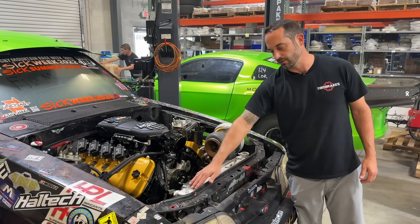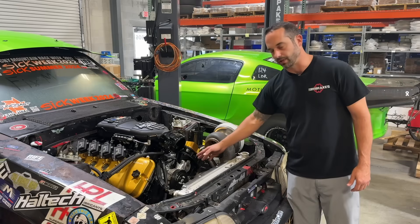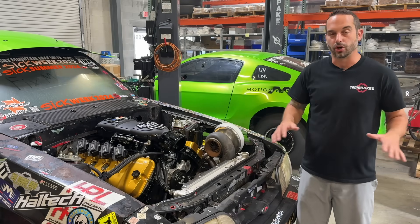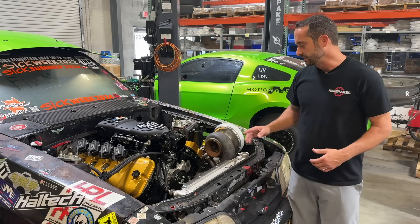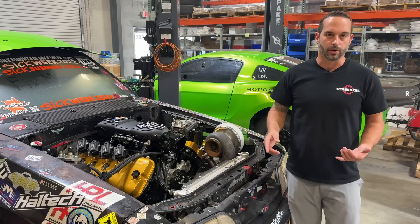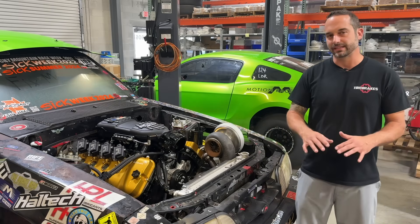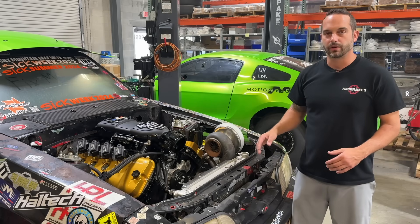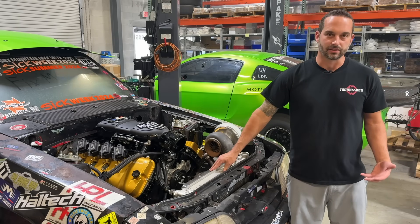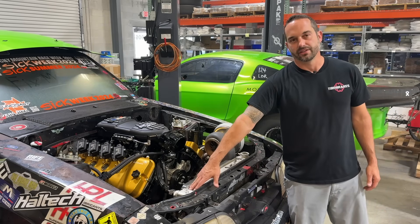Coolant pressure will be different all over the engine — if you had it on your block and move it to your radiator it's a different reading. That's because we have a suction side from the water pump and restriction holes in our head gasket, so pressure in the crankcase differs from the cylinder head. Remember, this is a gauge — you need to know what's normal for your specific engine combo and sensor location. The same engine with different size hoses will show slightly different pressure in the radiator. When you make your run and see, say, 15 psi of coolant pressure consistently throughout — that's your normal. Set your ECU cut somewhere around 30-35 psi, which is where your radiator will start to compromise, expand, and potentially blow an end tank off.